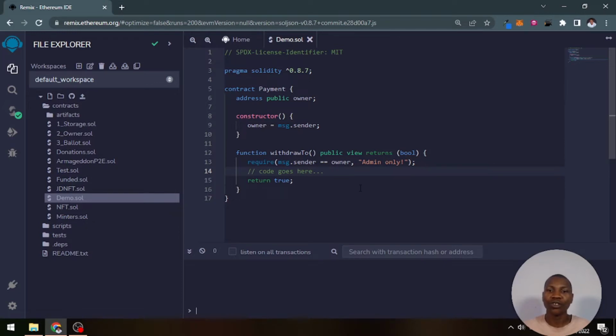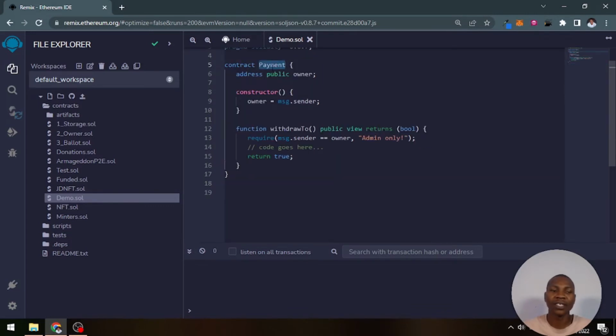So we have to inherit. I'm just going to teach you how to do that in this particular class. All right, ready to go? Let's get started. Okay, so in the previous class we created a smart contract called Payments, but in this class we want to create another smart contract, still in this Solidity demo.sol file.